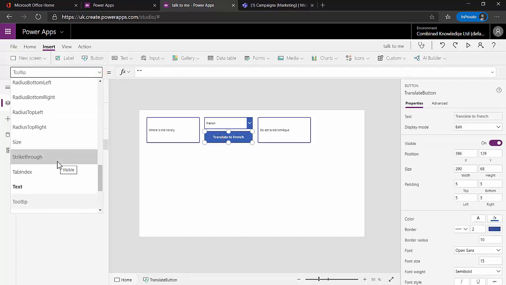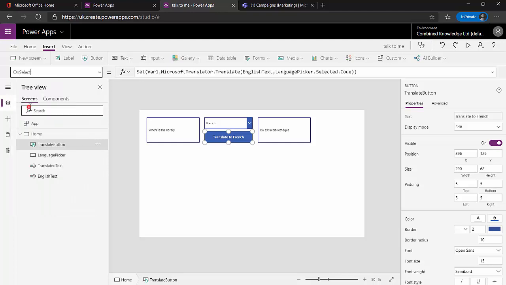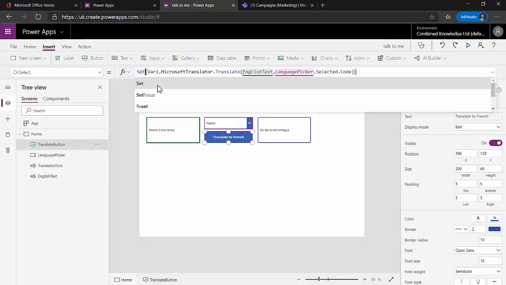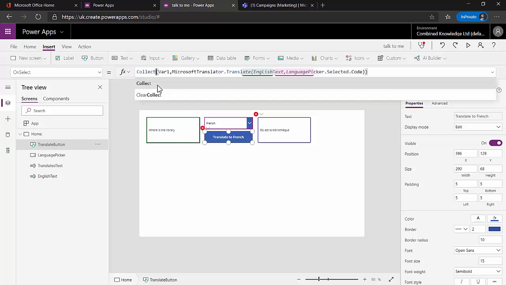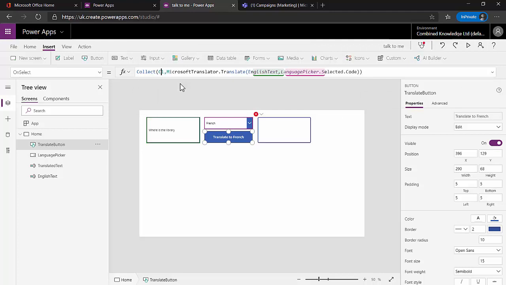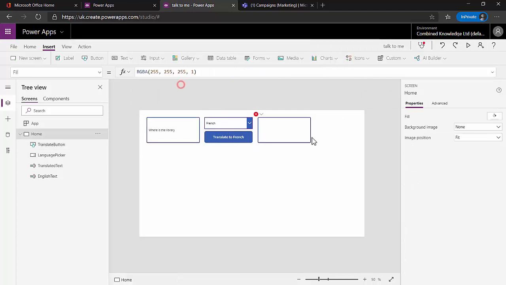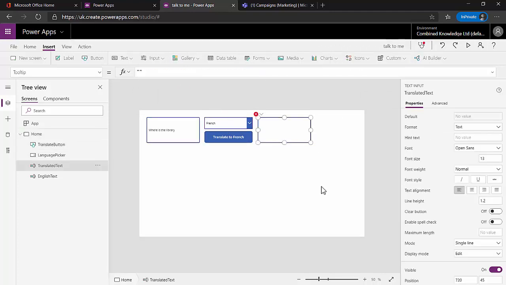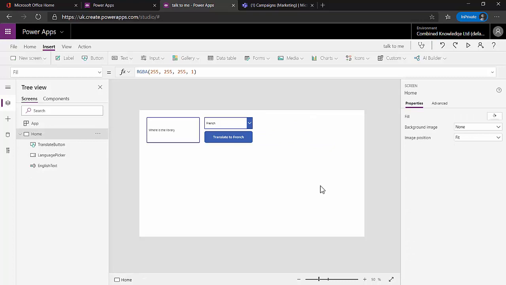is what the button does when it's clicked. And I'm going to change this to Collect. So Collect, and then I'm going to call this, again I'm being lazy, col1, collection1, and I don't need this field anymore. I'm going to delete it. What I'm going to introduce is a gallery. Now a gallery is like a table, but it's more suited for mobile phones and apps.